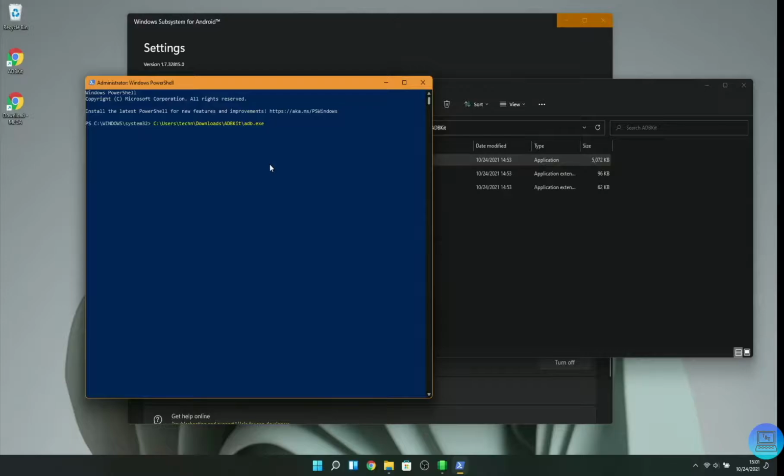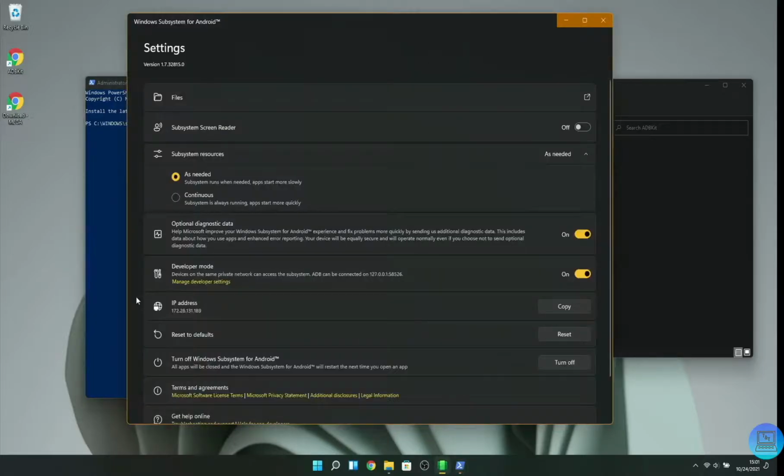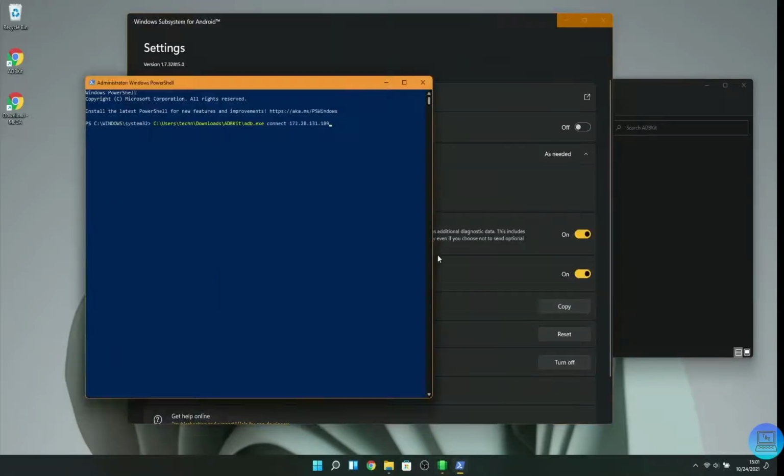/adbkit/adb.exe. Now you want to press space, connect, and then you're going to want to find this IP address, copy it, and paste it, and hit enter. Now sometimes it'll say that it failed. In my case it did, but what you can do is do it again and it will say already connected to that IP address. So sometimes it says it's successful, it's connected. Other times it says, you know what, I actually did connect, but I'm not going to tell you that. If you're worried, press up on your keyboard, enter again, it'll rerun the command, and it should say that already connected to that IP address, which is good.